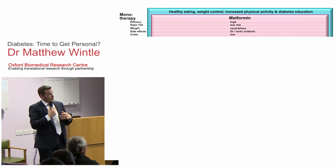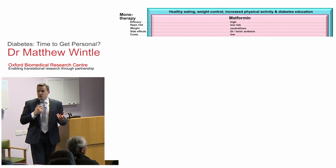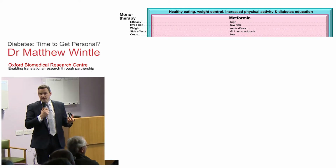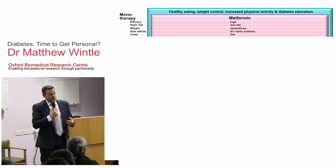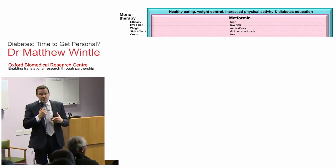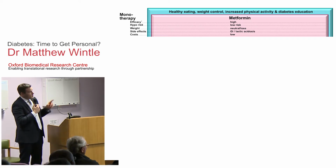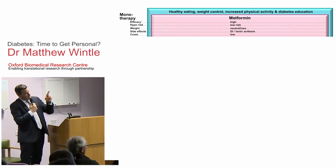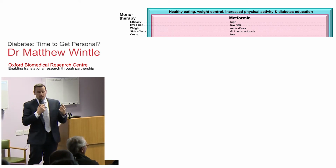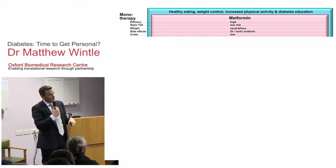And in fact, one of the best small studies, called the Steno trial, looked at multifactorial intervention and probably has the best results. It almost halved the risk of cardiovascular disease. A small trial, therefore it's not cited as much, but actually it is probably one of the better long-term trials that shows that multifactorial intervention is the way to approach diabetes. So don't forget that top line. That is very important, and that's codified in the new NICE guidelines, and it's part of that 15 item checklist that I put up in the beginning.